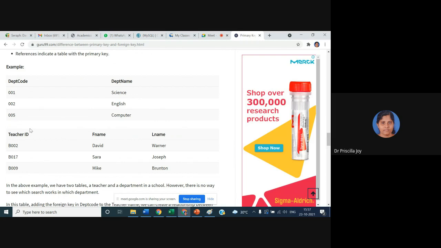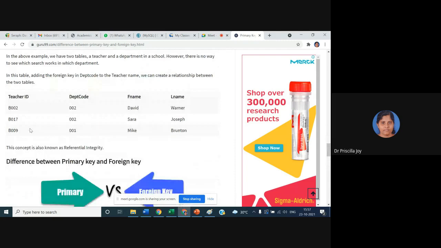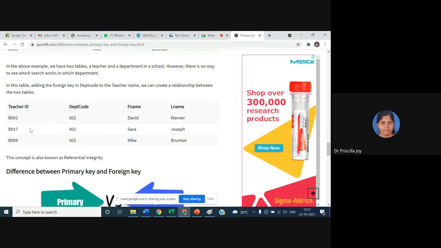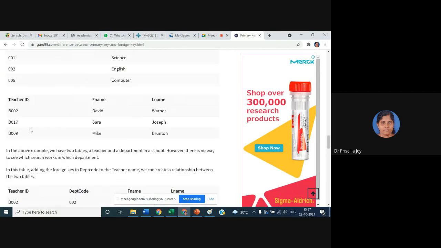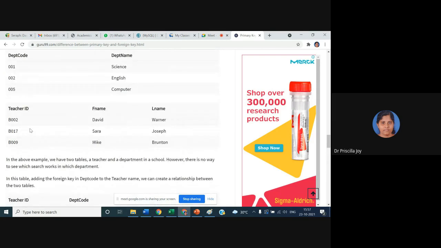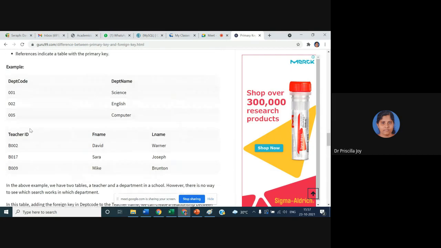So department code, how will it be the foreign key? This is the way. Here too, the second table will be containing department code, but all the other details which are there may not be similar. Here it is given based on teacher ID and so on. So consider this as a separate one, because in the department table there are no fields or columns which are similar to this.